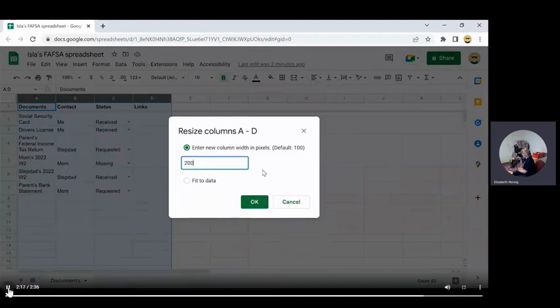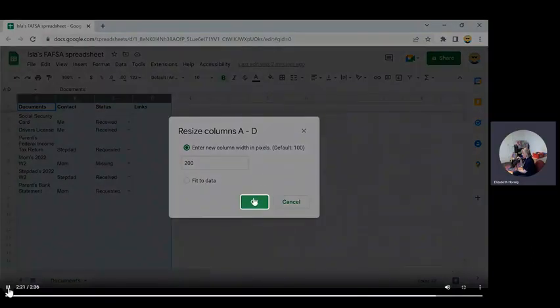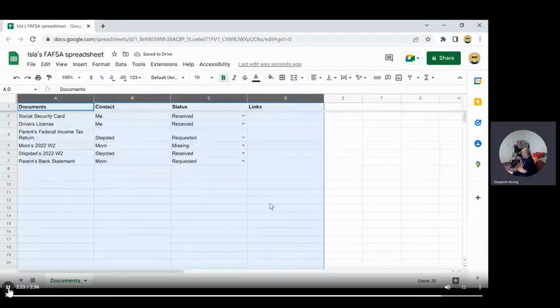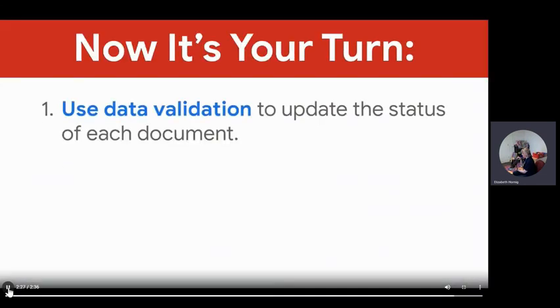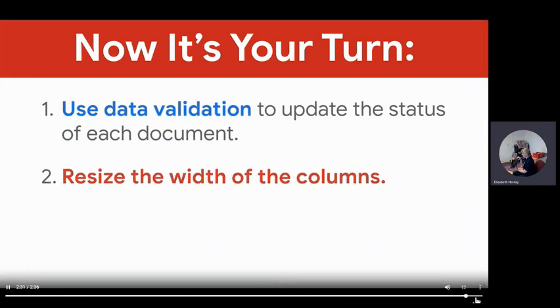This example shows one size, but you can choose the size you want. Now it's your turn. Use data validation to update the status of each document and resize the width of the columns.